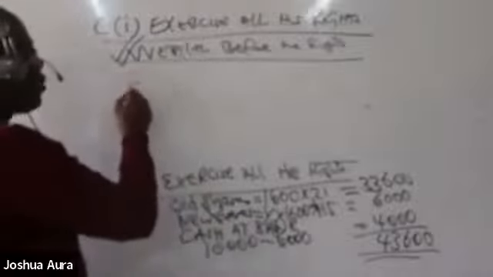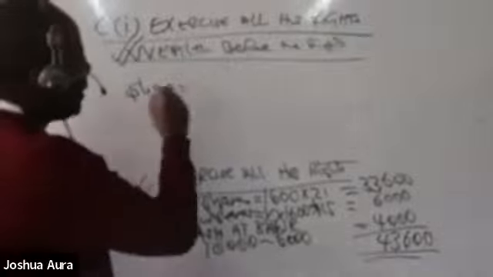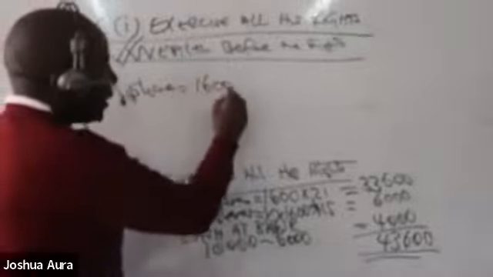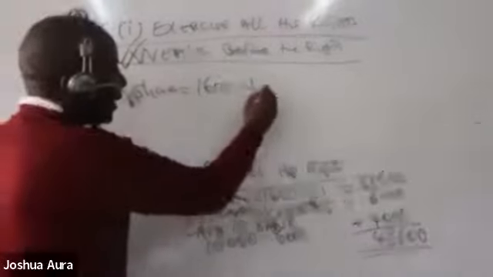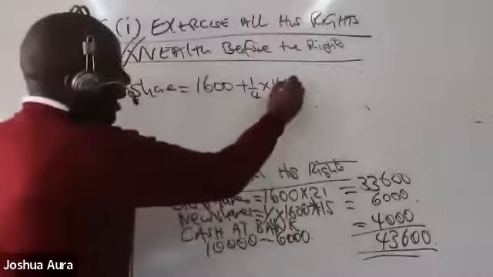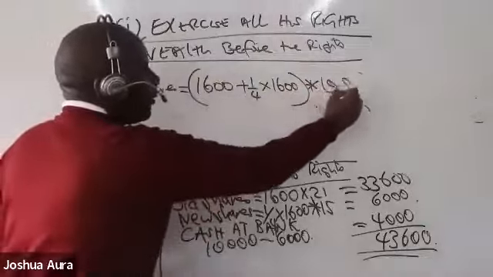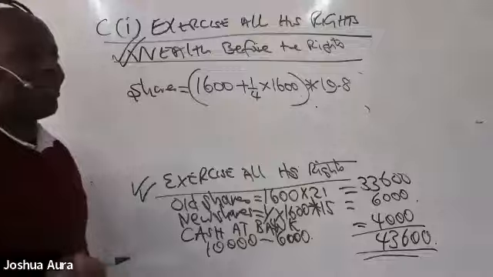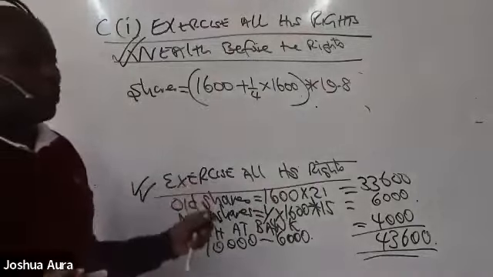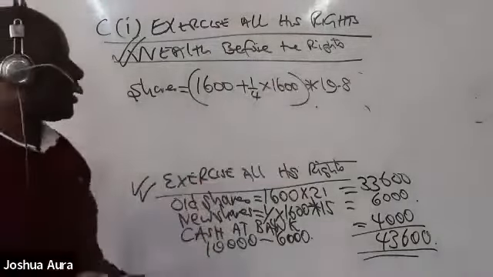You say now that this guy has got 2 types of shares. He has those old shares, 1,600, isn't it? Plus the ones that you'll get by the rights. And then all these, you value them at the TERP, which is 19 point what here, somebody? You value them at the TERP, this method 2. So could you kindly give me this answer?